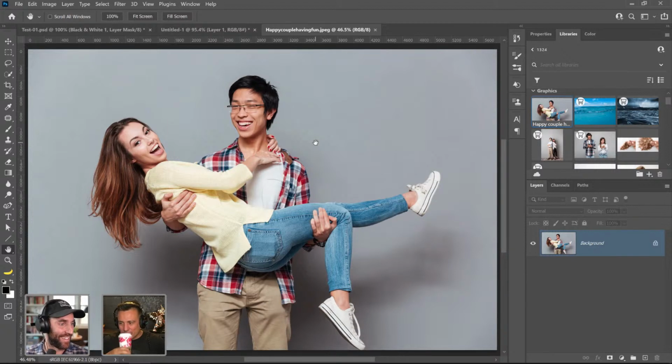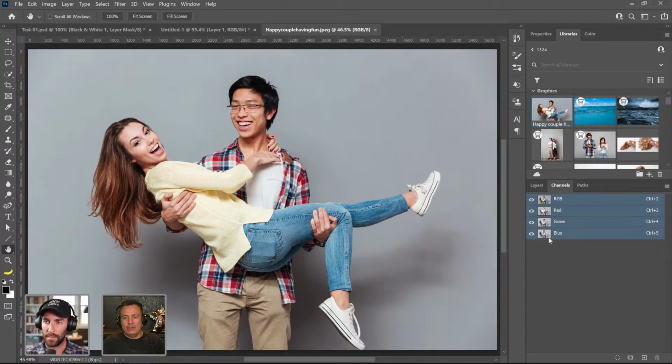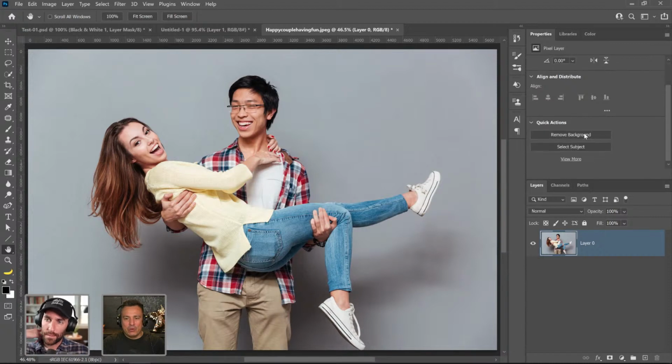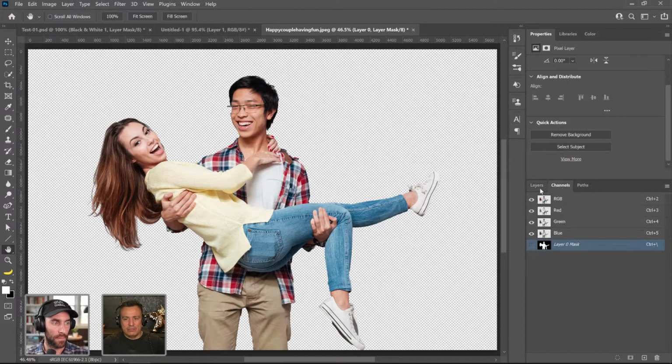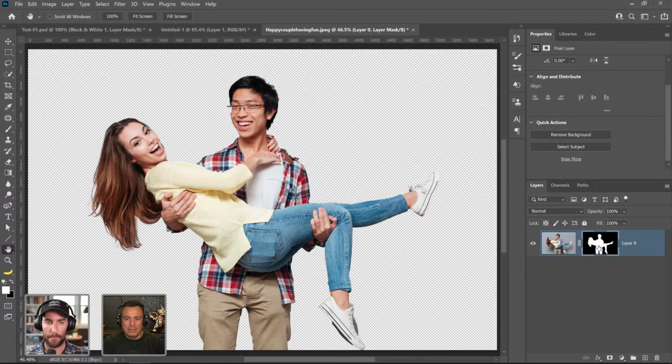Yeah, there you go. So what I'm going to do now is mask the background out, and we'll use a different technique. Yesterday, we looked at using the channels for masking something. In this case, I think doing the background removal will probably give us good results right away. As we discussed yesterday, sometimes you have subjects with a lot of intricate detail, and it might give you a better mask if you start with the channels and then adjust that, rather than starting from the remove background button. But in this case, it just does a really good job right off the bat.